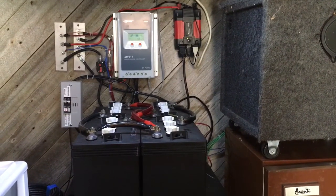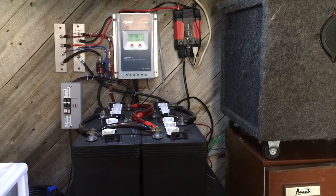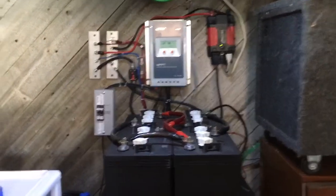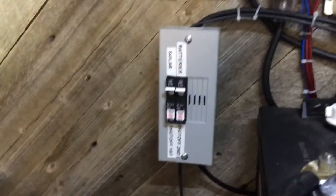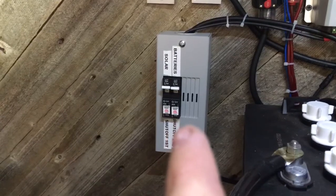TMZ1313 here. Today I just got my small solar setup in my apartment. I finally got a breaker box with some breakers — I got two of them: one for solar and one for batteries. I have a 10 amp breaker for my solar and a 40 amp for my batteries.